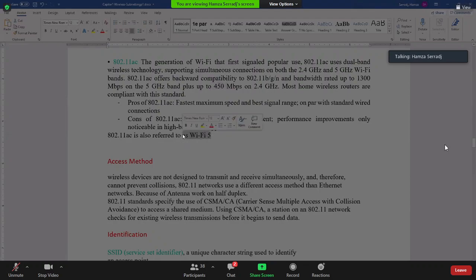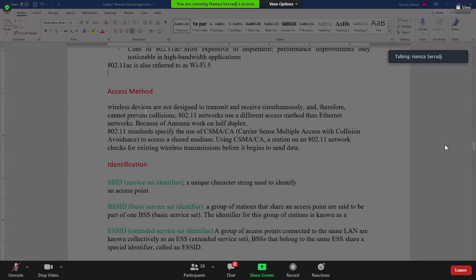That refers to Wi-Fi 5. The access method that we use on Wi-Fi is avoidance, right? CSMA/CA, carrier sense multiple access with collision avoidance. We talked about it before, when we explained the ghosting phenomenon. So CSMA/CA is the protocol that any device uses to get access to the communication. Once they are connected, it doesn't mean that they will all talk at the same time, like some people do, and not even understand what they are saying, right?